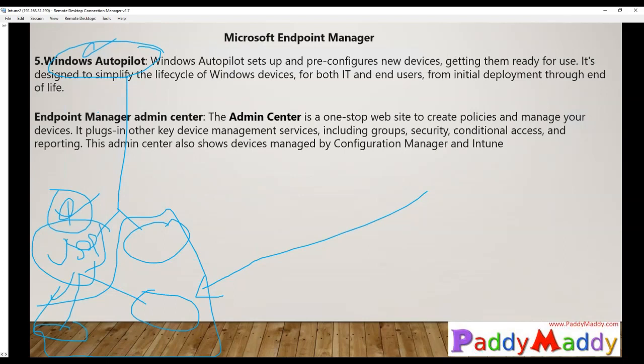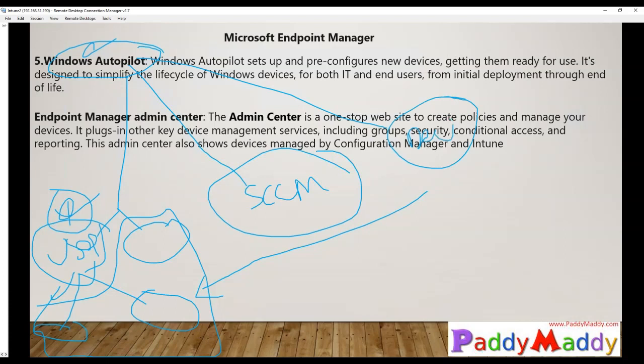Okay, for Autopilot, this can also be integrated with SCCM. I'm going to show you how to do that and how to do the customization. Autopilot can also be very useful for enterprise companies. Let's say you go back to Dell or Lenovo, and when you're placing an order for 100 machines or 1,000 machines for your next hardware refresh cycle, you can ask them to provision my Autopilot profile in my Intune or my Azure Active Directory.